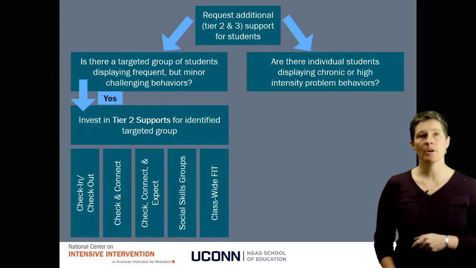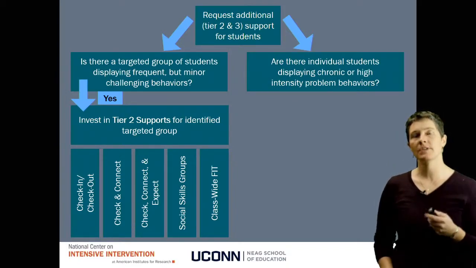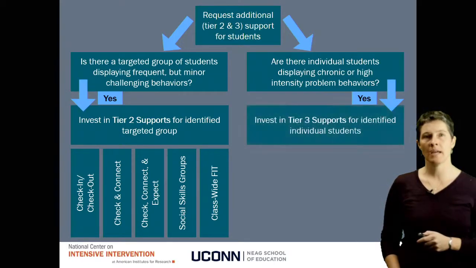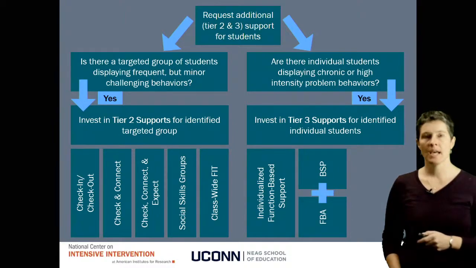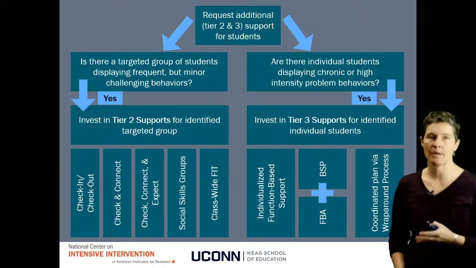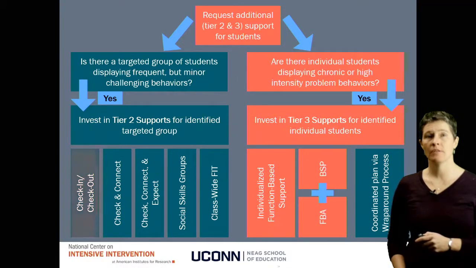And then in part 2 of this last module, we talked about what good individualized support plans look like for kids, and how to think about using a functional behavior assessment and a behavior support plan and implementing that in a coordinated wraparound process for kids. And that brings us to the end of this course.